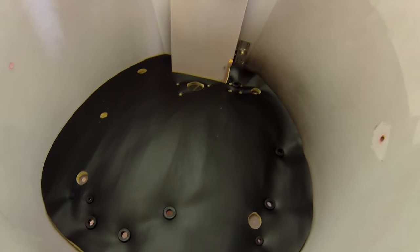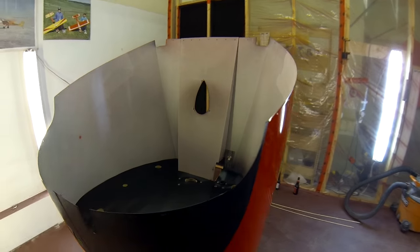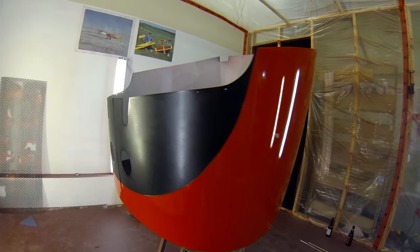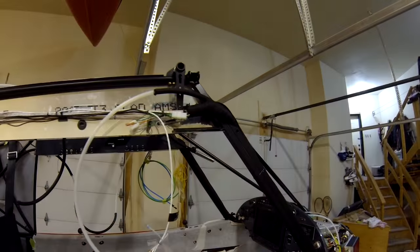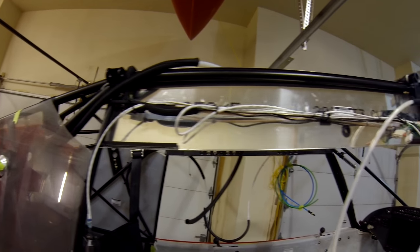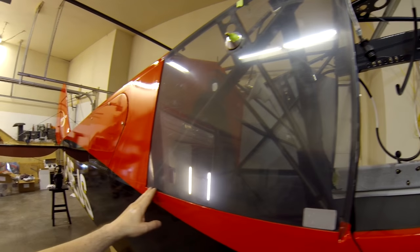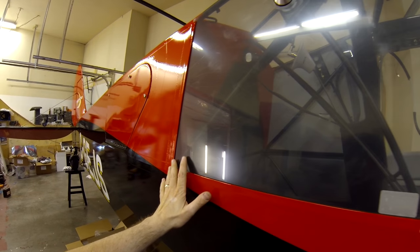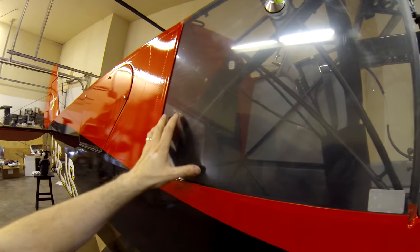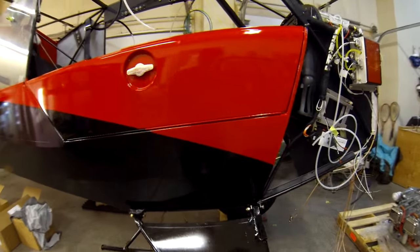I primed the inside — there's overspray on the inside you won't see, but it's covered. That'll go on tomorrow morning and close up everything else. I fitted the windshield rough to be able to get this paint done, because I didn't want to try to paint with it on the airplane. Just a few shots of the wire runs. I just have to fit the doors, which pretty much bolt on, then get the windshields fastened. I don't plan to paint the windshield frame — I don't want to lose the visibility looking down, and dealing with water landings there's less chance of it sticking.